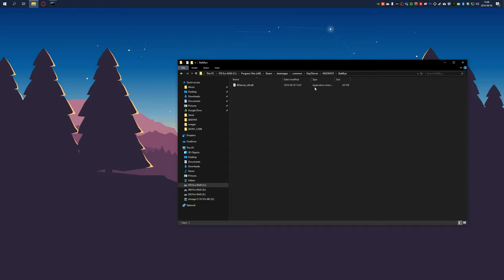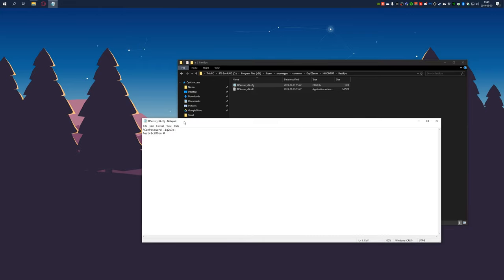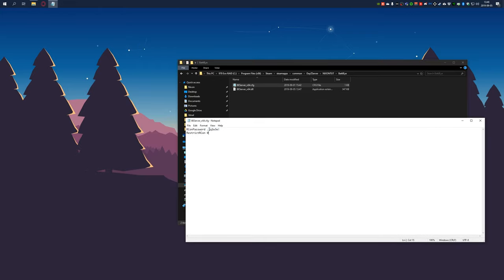First off, we need a configuration file in this BattleEye folder to be able for it to work. Copy one of my files here. And I'm sorry, but you have to see this. This is the password to be able to use Archon. And restrict Archon, you will have as a zero. If you set it to one, you will not be able to kick or ban players. You will only be able to watch what's happening on the server, not do any commands.